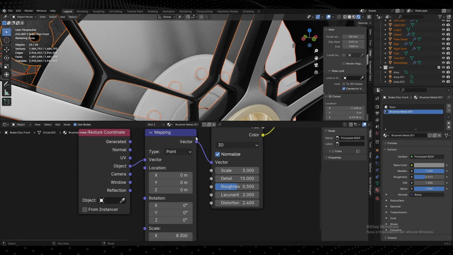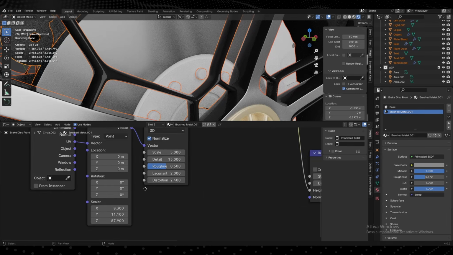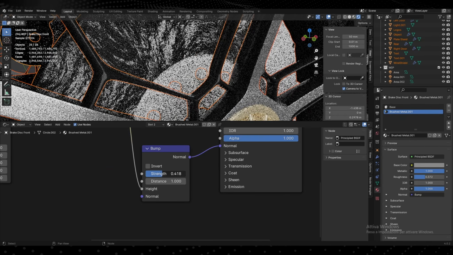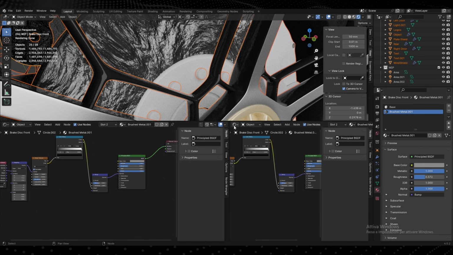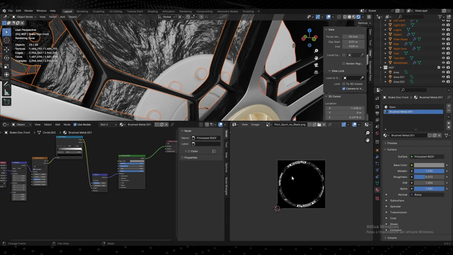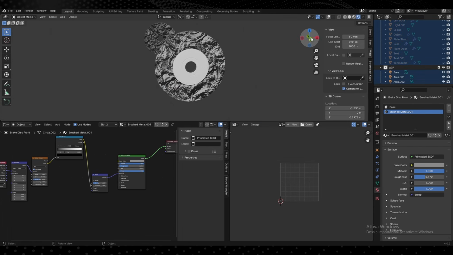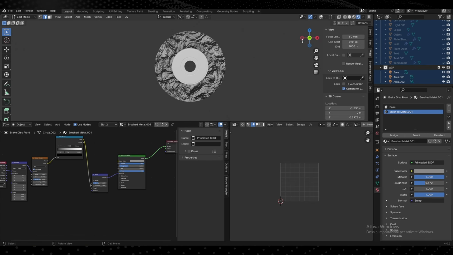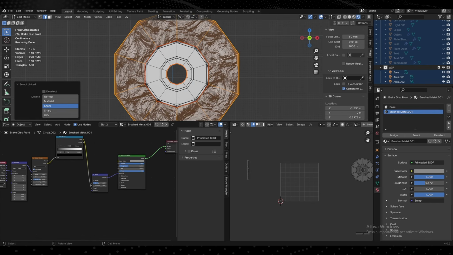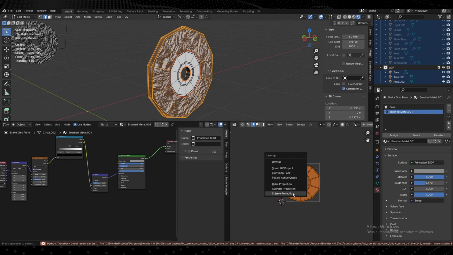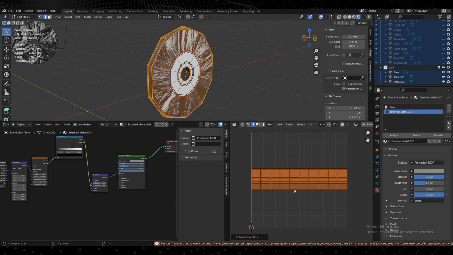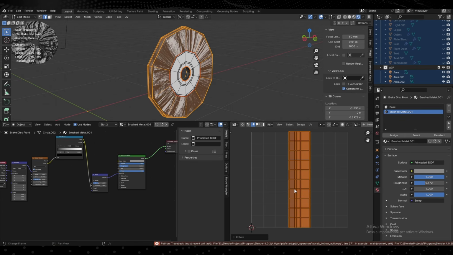Then I switched my mapping from object to UV, increased the strength of the normal map to see better what I'm doing, and passed on modifying the look of my texture in the UV editor. I wanted to make my texture look more circular, so I had to project my brake disc from my side view. Then I selected every face in the UV editor and made a sphere projection by pressing U again. I rotated my UV map and scaled it to fit the noise image.